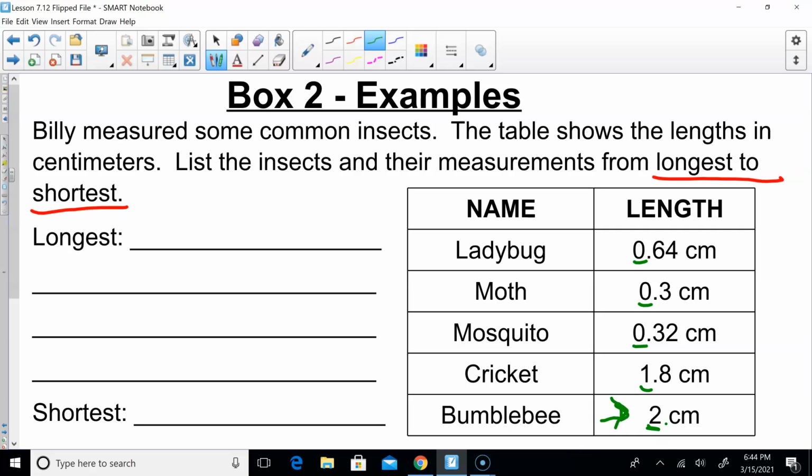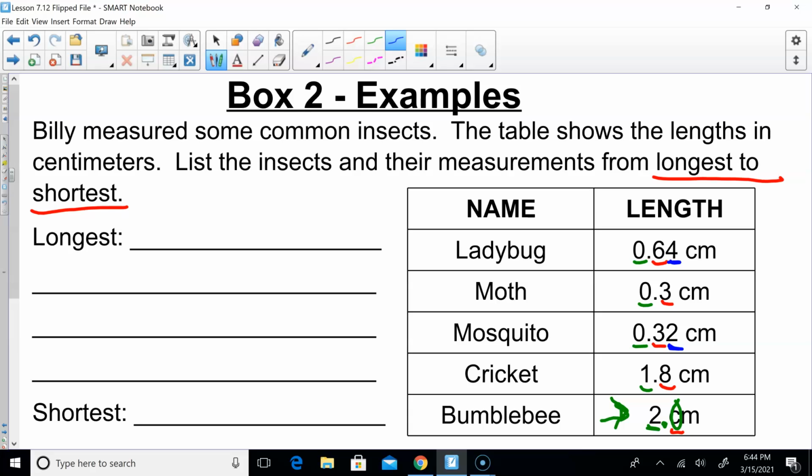So I know I can put a period right here, which is fine, and I can put a 0 in the tenths, so 2 and 2.0 are the same thing. Now they all have place values in the tenths. This one has a 6, this one has a 3, an 8, and a 0. But some of my numbers have place values in the hundredths, such as this one right here has a 4, and this one has a 2.